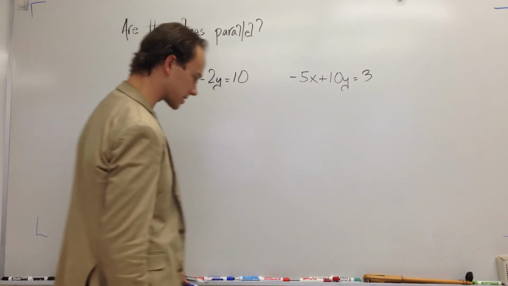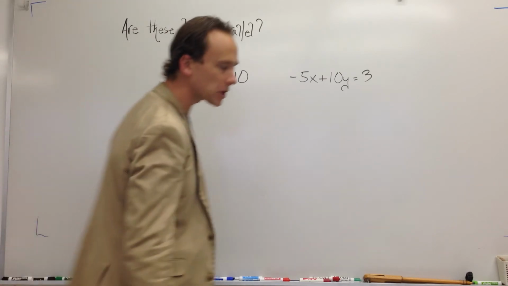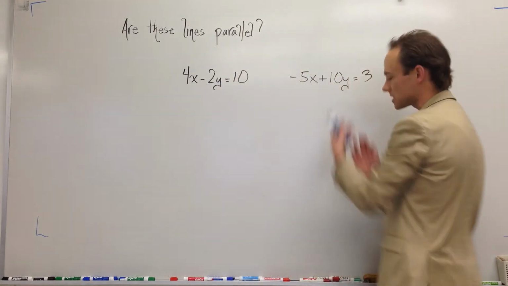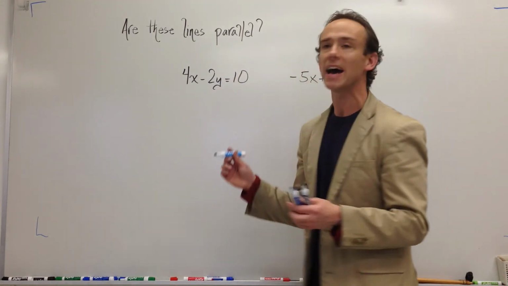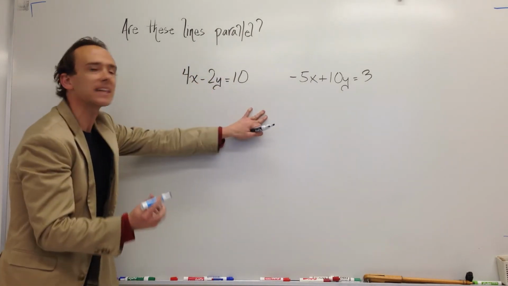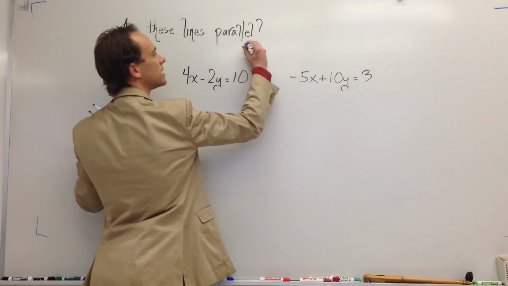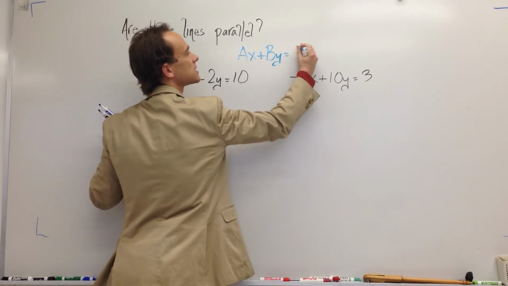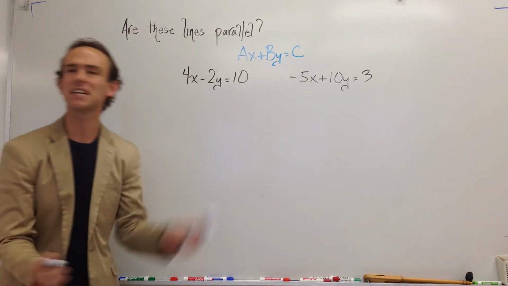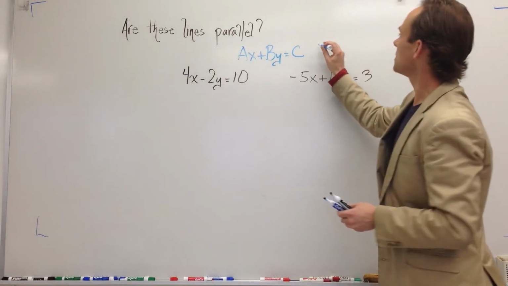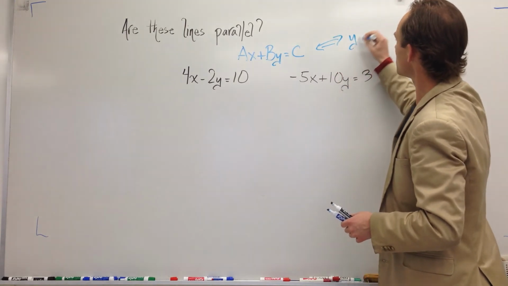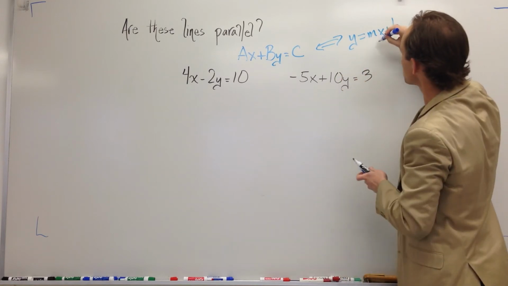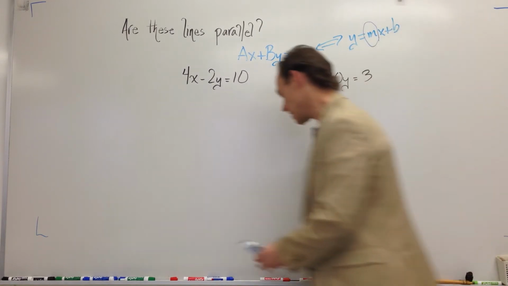All right, unpause, let's go. So the question, if they're parallel, same slope, is basically to figure out what's the slope of this line and what's the slope of that line. Well, when we do that, and something is in standard form like this, and I keep saying standard form, it's going to write it in blue, that means some number times x plus some number times y is equal to c. It's a very important form of an equation, but it doesn't give us the slope in the same way that this one does. You see, it's more obvious when it looks like this because the slope is always right there in front of x.